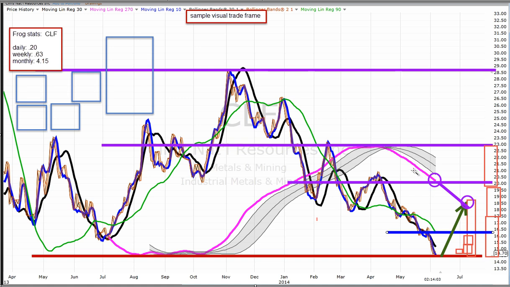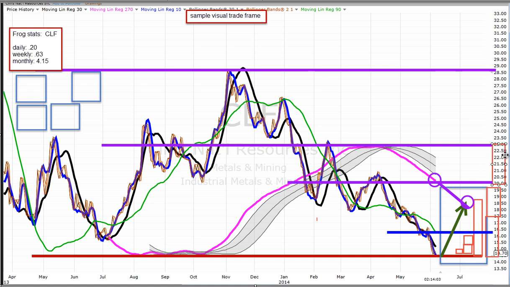So we're going to be sensitive to the fact that this is still in a price decline and that the 270 is going to degrade, and so we might frame our trade for comparison purposes against the current reading of the 270, but also acknowledge as we manage the trade, once we're in, that our target is decaying as time goes by. And so we will adjust our expectations based on price action. So inside this blue box, you see the different choices we might make based on frog statistics, and then we might make some choices based on just pure price levels and money management strategies, where we're going to risk 1/3 of the channel to aim for 2/3 of the channel and then accept 1/3 of the channel.